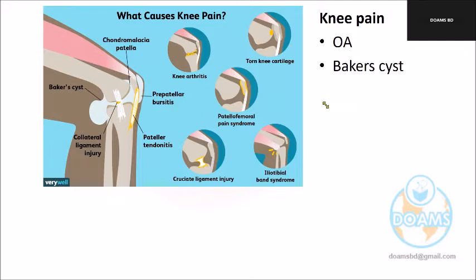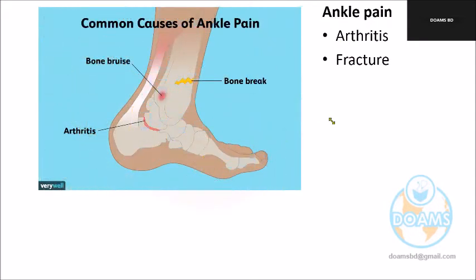Though there is a chance that the knee will be involved in septic arthritis, gout, especially pseudo gout rather to say, or even rheumatoid arthritis less commonly, and ankylosing spondylitis with peripheral joint involvement also. But number 1 will be osteoarthritis. There may be some orthopedic issues by trauma, injuries of the intra-articular structures. Okay. And ankle pain: arthritis and fractures.